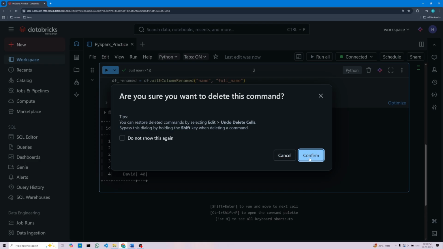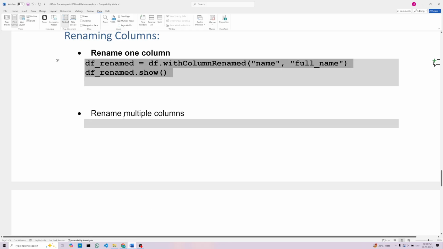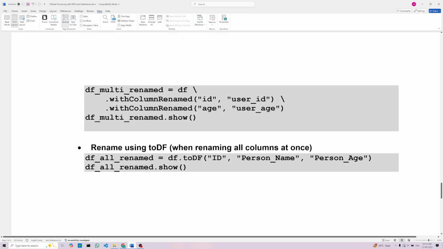Delete. Now how to rename multiple columns? This is not actually a divide operator. This means continuation of the code in Python.